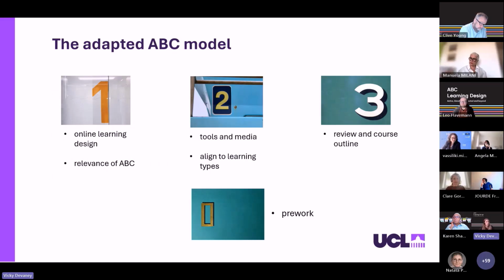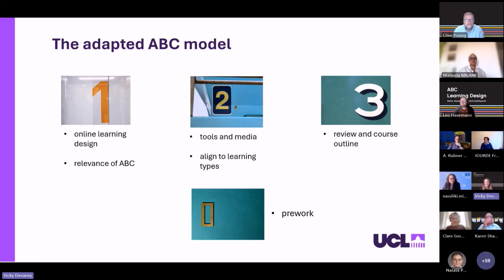There are 3 workshops and pre-work, and this is the outline. So workshop 1, online learning design, which is an introduction to ABC and how it relates to online courses. It's about 90 minutes long. Facilitators design a high quality online course, which incorporates key elements from the original ABC workshop structure. We show exemplars of online courses too, so that we can help academics see what a well-planned online course looks like. And they also plan one online activity with support from the facilitator and their colleagues.